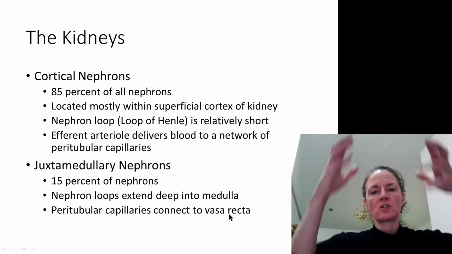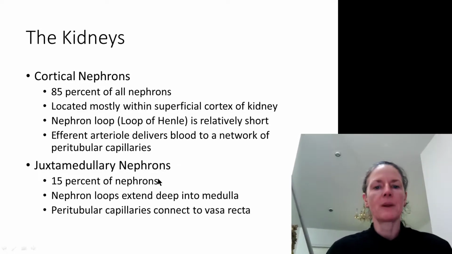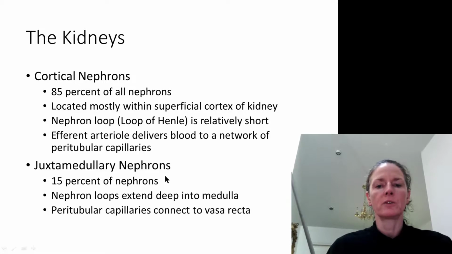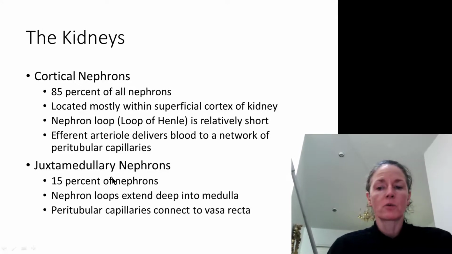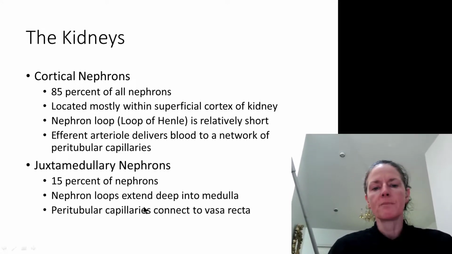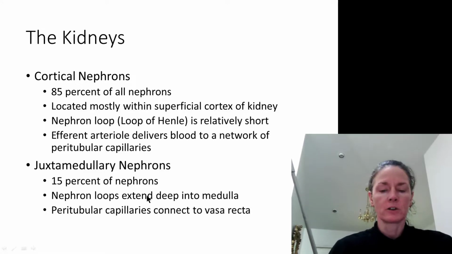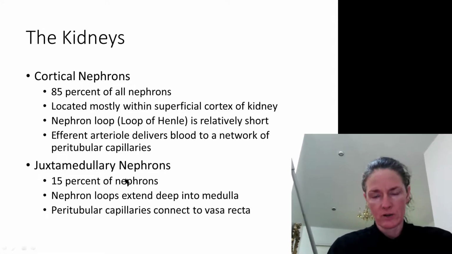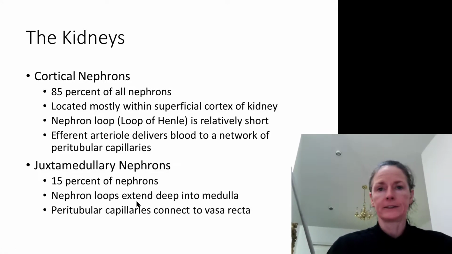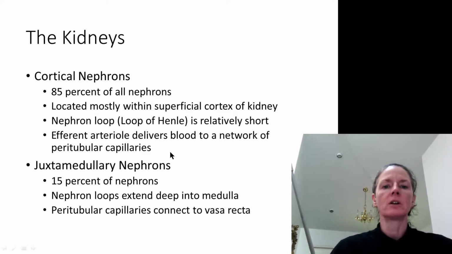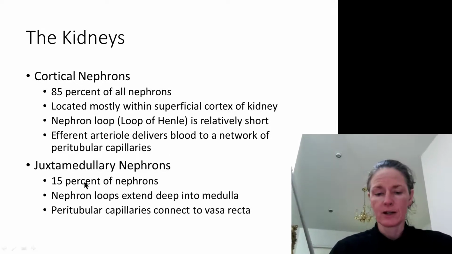And the vasa recta are these straight blood vessels that are going to be paralleling these long loops of Henle, so these long straight loops. And these are going to be very important, as we'll see later on, for resorption of water. And this is going to be important for concentrating the urine. So one of the things we don't want to do is dehydrate ourselves. We want to make sure that we recapture enough water to return to circulation, to be part of the plasma. If we lose too much water, we would dehydrate. So the nephrons are going to play a very important role.